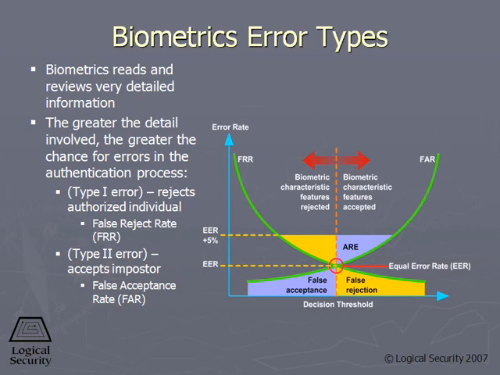So in some environments, let's say somewhere in the government that has top secret information, they may have it where there's no type 2 errors, and they're just going to deal with it, that there could be more type 1 errors and their user may have to authenticate several times. So you calibrate it to your environment depending upon the level of protection that you need.